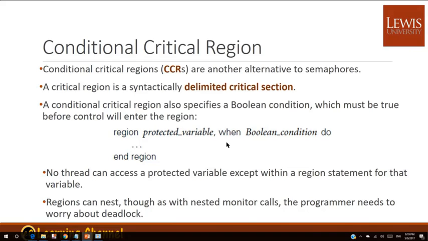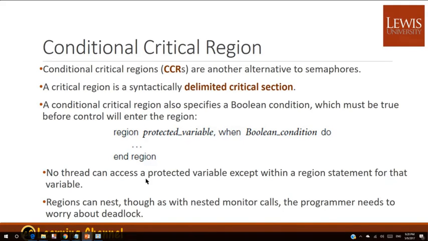Compare with the semaphore, which checks a certain condition or the number of seats to be met before you go into it, and you have a class or something that is actually being accessed by the monitor. A semaphore doesn't have this protected variable, but this is somewhat similar to a semaphore or a monitor.